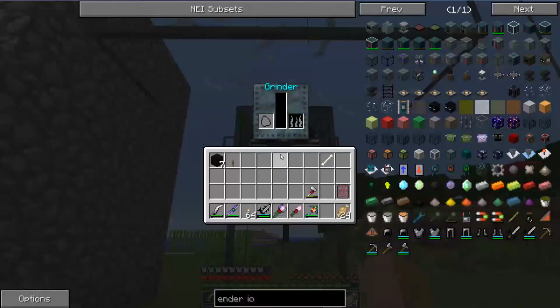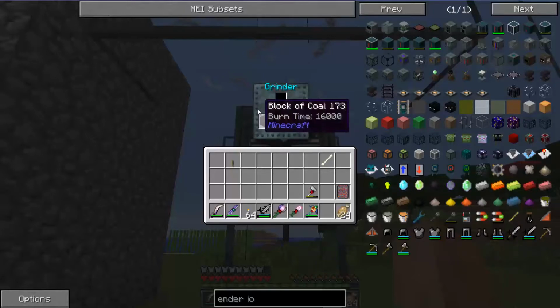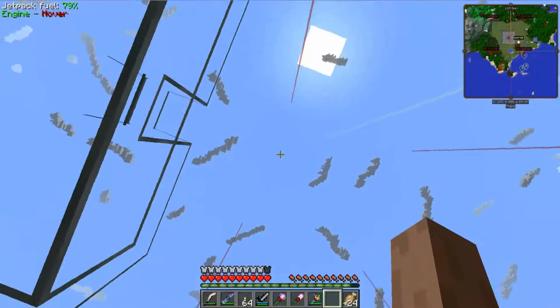So one of the things we're going to do is we're going to take this block of coal and put it in here. And as you can see, this builds up. Now, I know sometimes this can be a little hard to tell or a little bit difficult to read, but this charges up to 20,000 RF. Okay, so where are we at on the day?